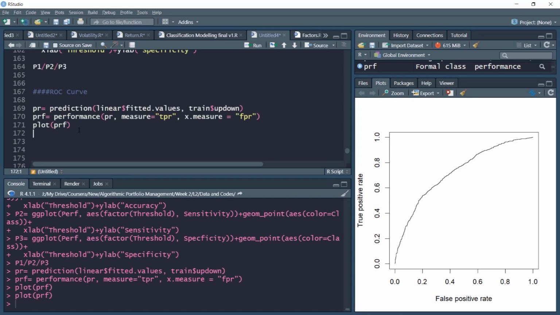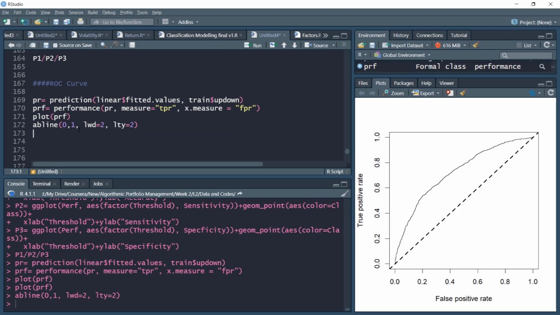Now a good evaluation of this PRF plot can be done with the help of the center line, which is the 45-degree line, which gives 50-50 probability. So I'll use this 0, 1, which is basically the 0 to 1 line. And remember, if you recall, this ROC curve essentially measures different coordinates of TPR, true positive rate, and false positive rate, at different threshold values. So it gives a complete view of the performance. So we have line type 2, and notice the line type.